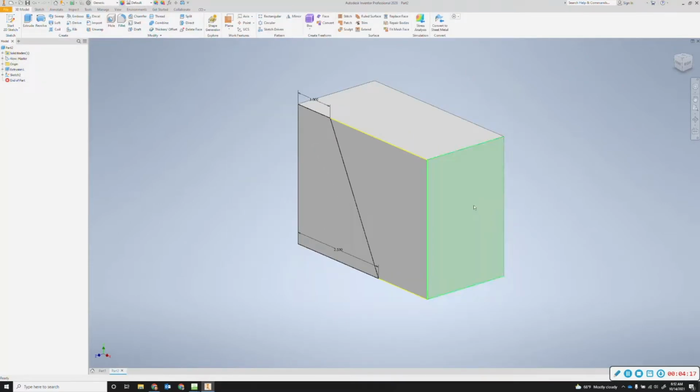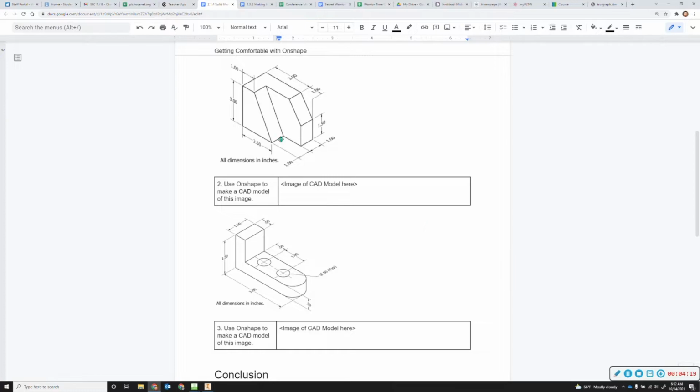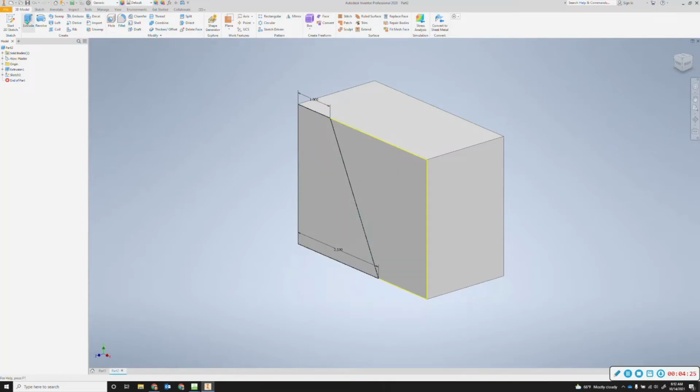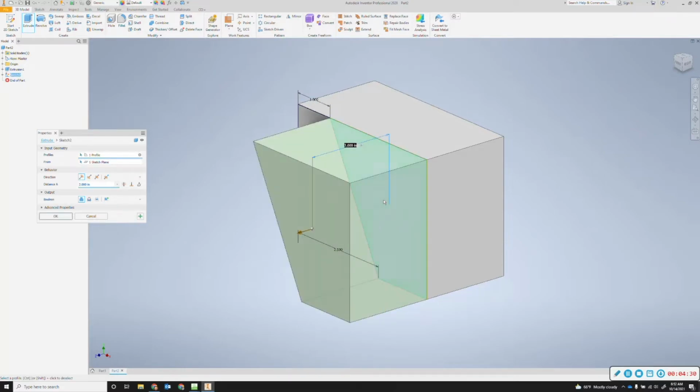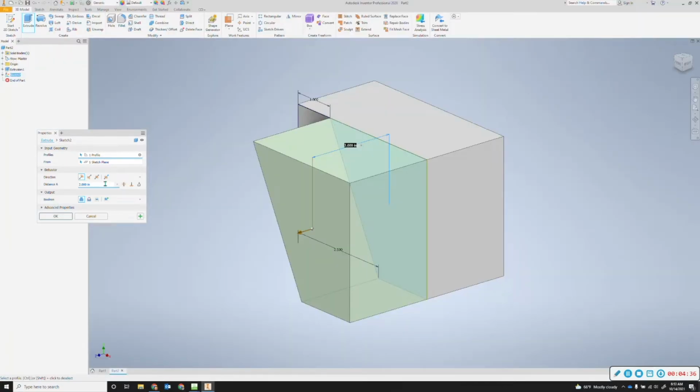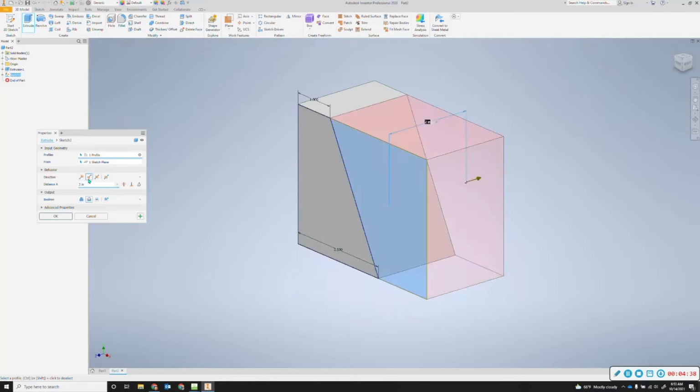Now, what do I have here? Let's go back and look. I have this piece right here. All right, we're going to come back, and now I'm going to extrude not this piece, but this piece. It's like that. But I'm going the wrong way, right? So if we look here, it needs to go in. So instead, I'm going to hit flipped. But that's too far. Too far.